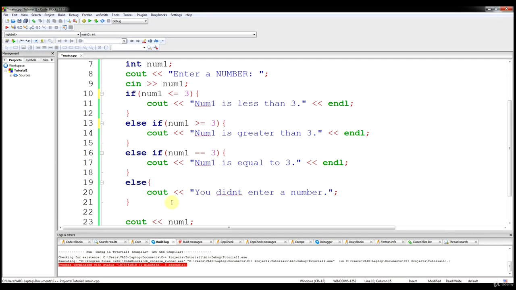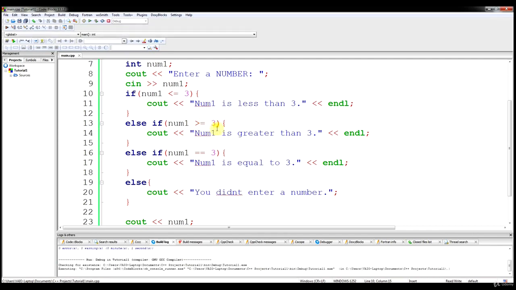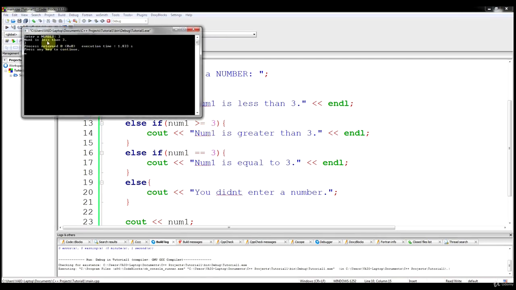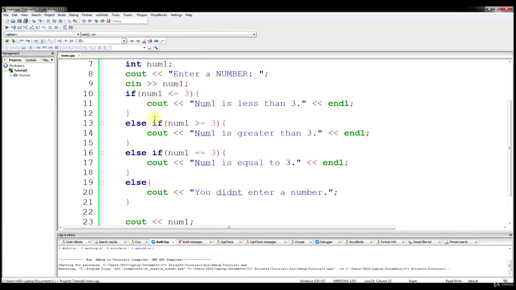Let's just run that and see if both codes get run, because if we enter 3, it'll say num1 is less than 3, because only this code got run, but really it could have run if we just had if instead of else if. Because if I put an else if, it's basically adding it on to these if statements. If we enter 3 again, I think all 3 of these will actually get run. Let's check it real quick. I believe it actually froze, but I want you to play around with it right now, and look at all the different operators again.